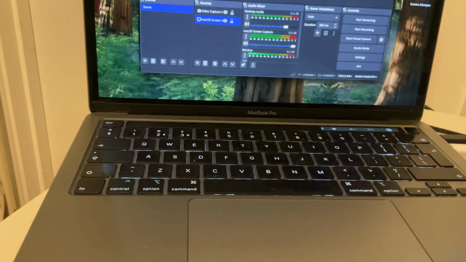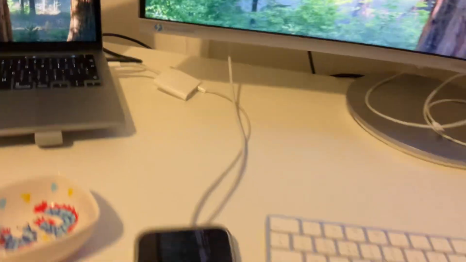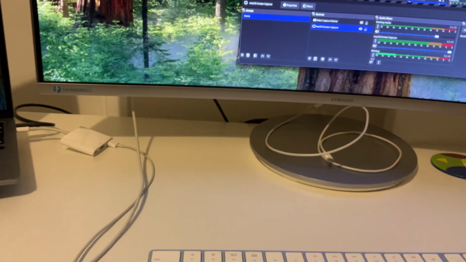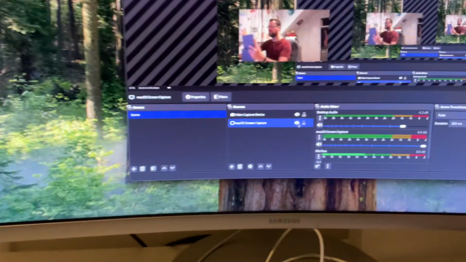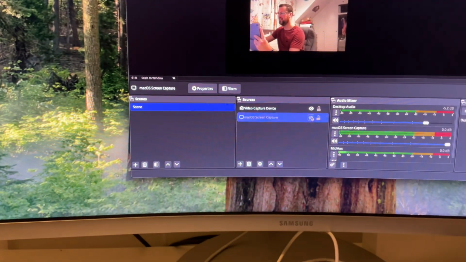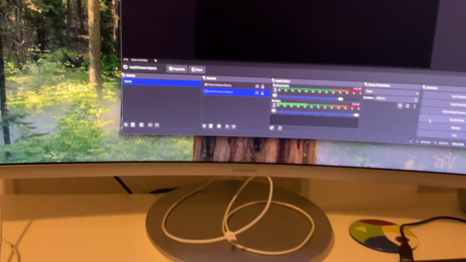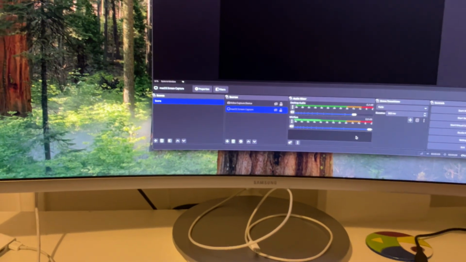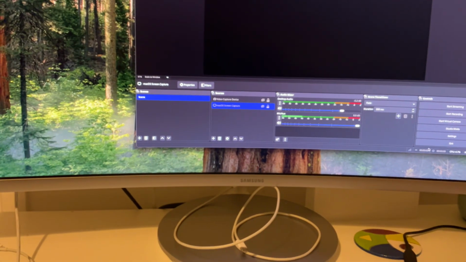Let's move this back over to there. Like that. By clicking on these, I can turn off the screens. And so now that has actually recorded what I've just done in OBS.